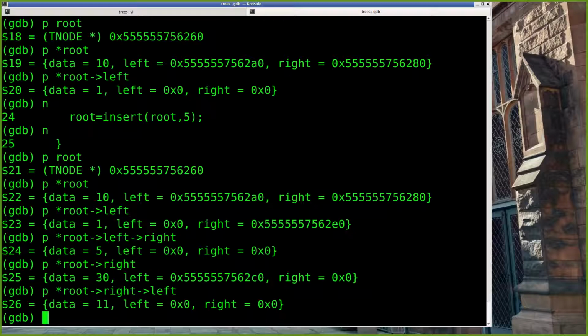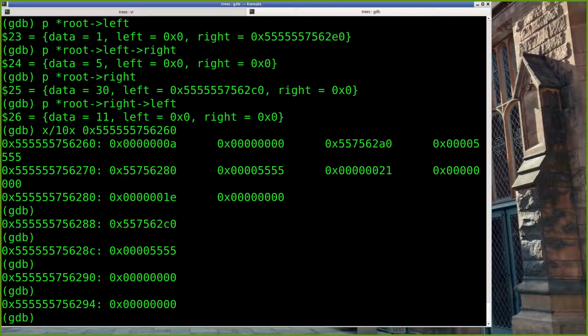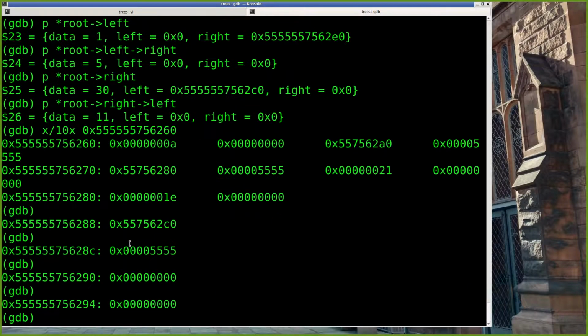Right now, I can look at anything I want in memory. I can break it down and look at this using the debugging information that knows that the T-node begins with data, followed by left, followed by right. I could also, if I really wanted to, just start examining memory directly. And I can look at this and I can figure out what my structure is. But if you compile with -g, we can do things like root arrow left, and it knows what we're talking about. We can also trick GDB into running code.